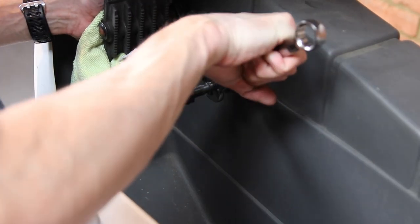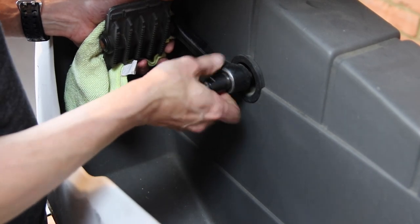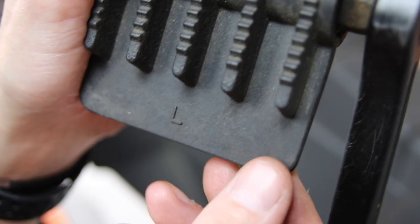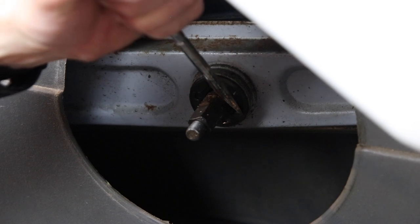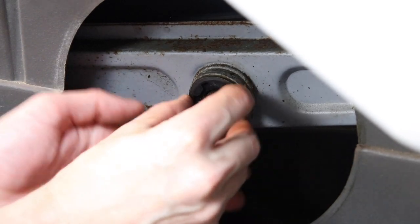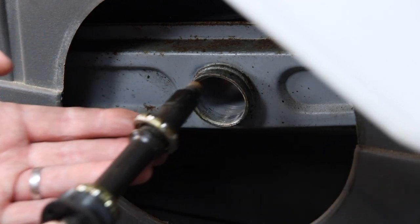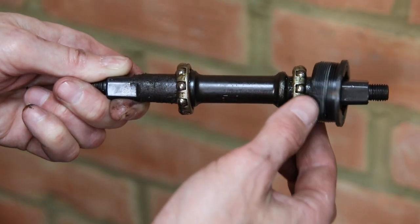It's the same process on the left pedal — first removing the nut, then reversing the tool and forcing the crank from the crank axle. Note the pedals are marked left and right. Back on the right side, we need to knock the black plate clockwise to unscrew it as it's a left-handed thread. Then slowly extract the crank axle complete with bearings for each pedal, followed by a check of the bearings on the axle.